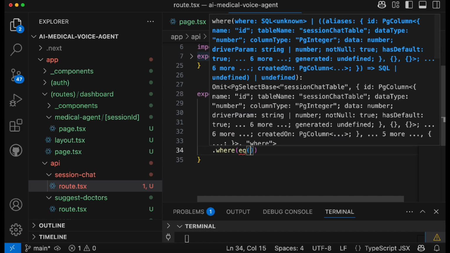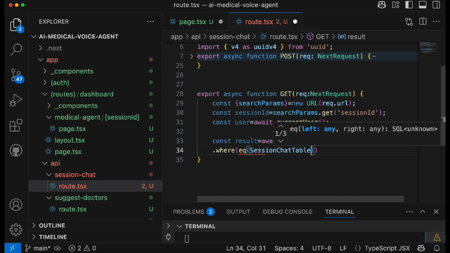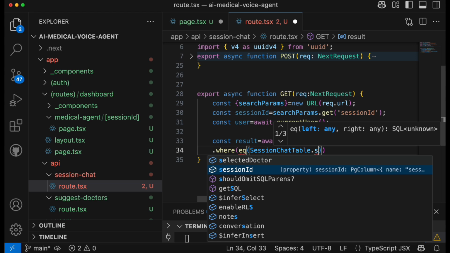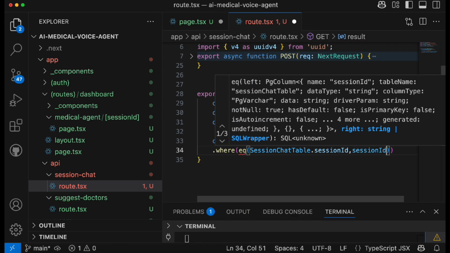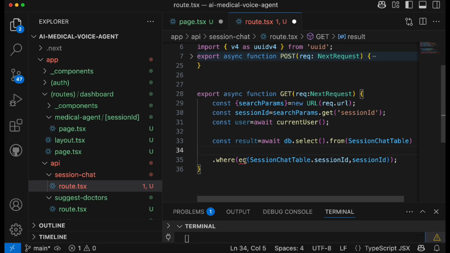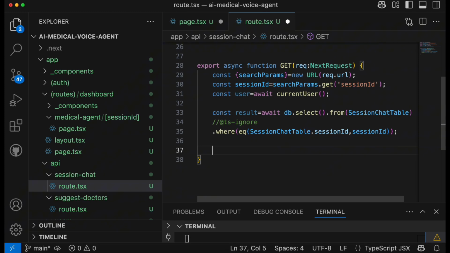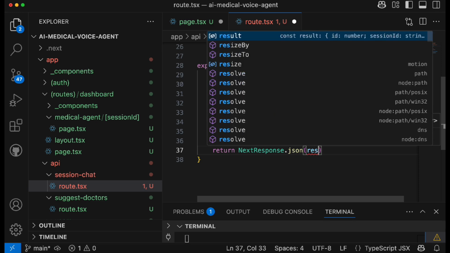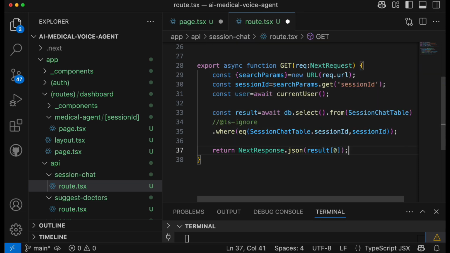Inside this we'll add an eq, we'll say sessionChartTable.sessionId, which matches with our session ID, and that record we wanted to fetch. Now sometimes for the eq you might get a warning inside the TypeScript, so I will just ignore that, and then in return I will say NextResponse.json and then result of 0, because you will get only the first element, and then save it.